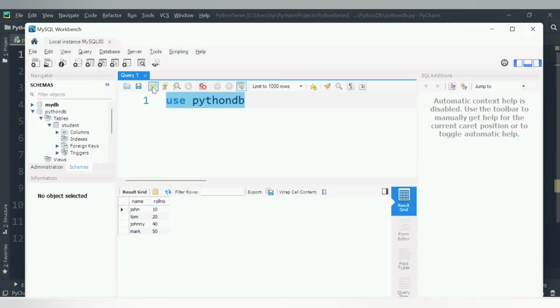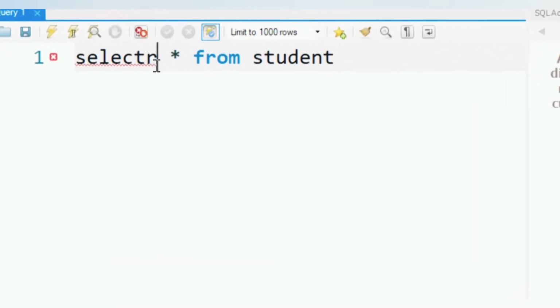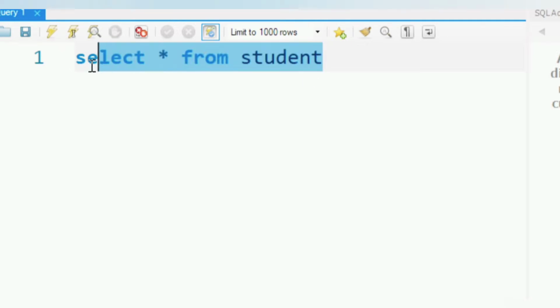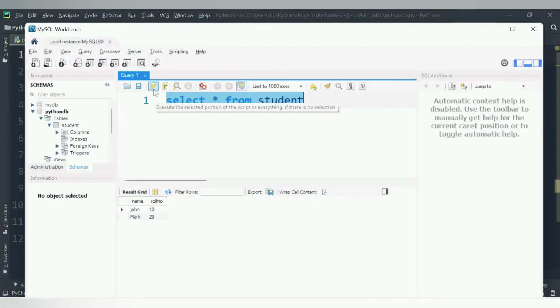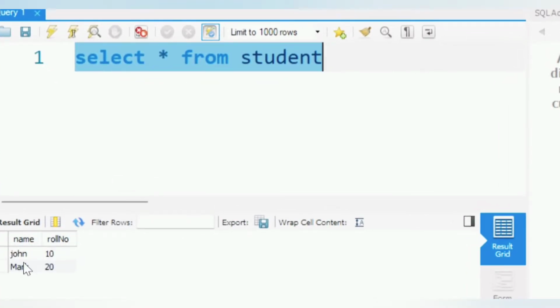Let's execute this statement, and then we will say SELECT * FROM student. Let's correct the spelling here. Execute this. As you can see, it has two columns, name and roll number, and two entries: John, roll number 10, and Mark, roll number 20. So we want to delete this table now.